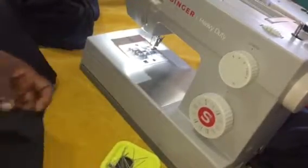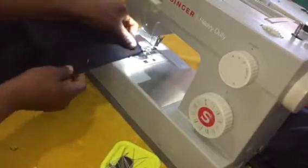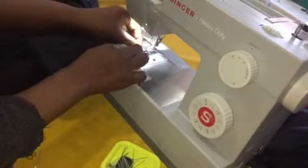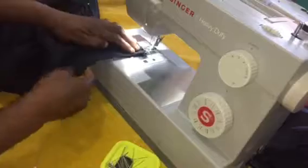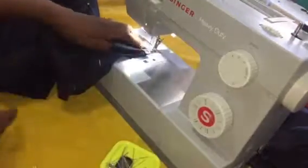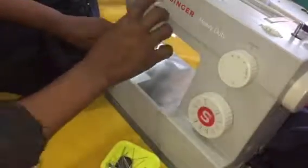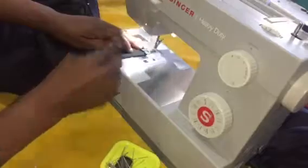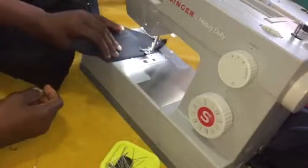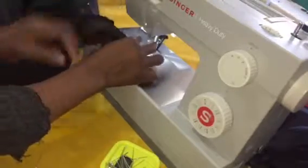I want to stitch it on the pants side so I can see what I'm doing. I position it in such a way that the presser foot edge is sitting exactly on the edge of the hem. Do a few stitches, go back, and come forward. And I just continue keeping the hem right next to the foot.